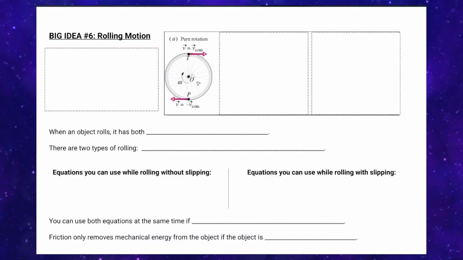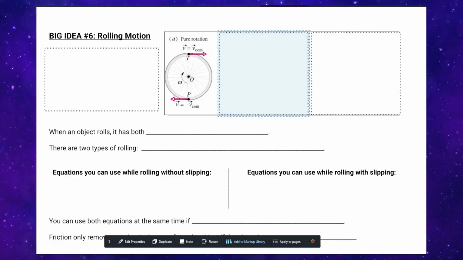To start out, we're going to look at first just an object that's rotating on its own. This is what we've been focusing on the whole unit. When an object is rotating like this, we talk about its tangential velocities as being relative to this point of rotation here, this axis. And when we're looking at those velocities, you can imagine that points on the top and bottom, respectively, are both moving at the same velocity, tangentially, but in opposite directions, because a point over here needs to be traveling to the right, whereas a point at the bottom over here needs to be traveling to the left.